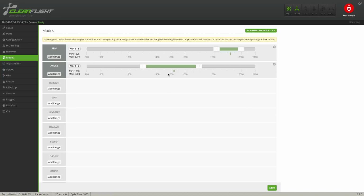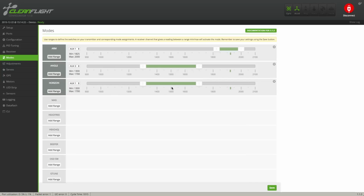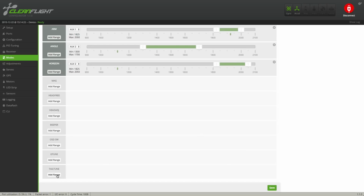I'm going to have my flight modes set up on the 3-position switch. So I'm going to add a range for the angle, which is going to be in the middle, and then one for the horizon, which is going to be at the top. We don't need to add a range to the Acro mode because the board assumes it's in Acro mode when it's not in any other mode.